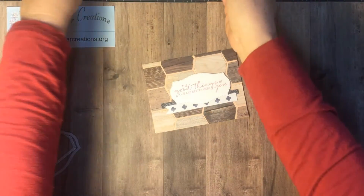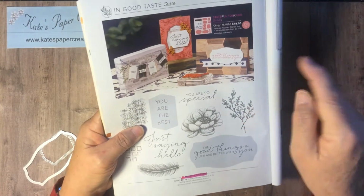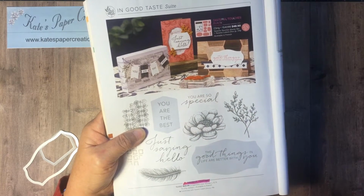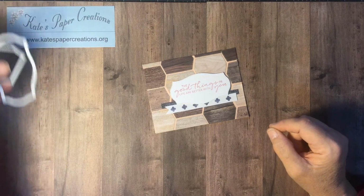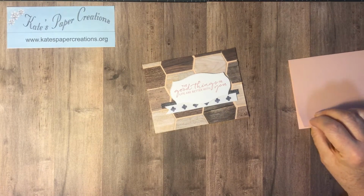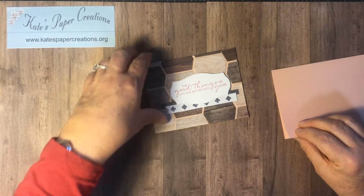So this particular card is found on page 124 of your annual catalog for 2021, and this is the card right here that I am going to make. And so let's get started. This was a little bit tricky to figure out, but I think it was worth the effort. And hopefully I'll be able to do it twice and have it look good to share with you.